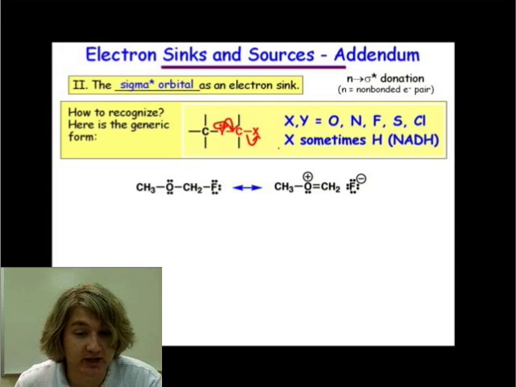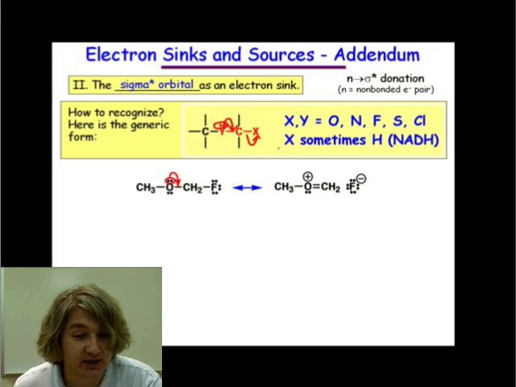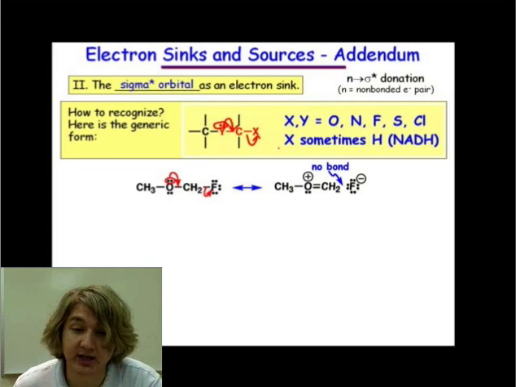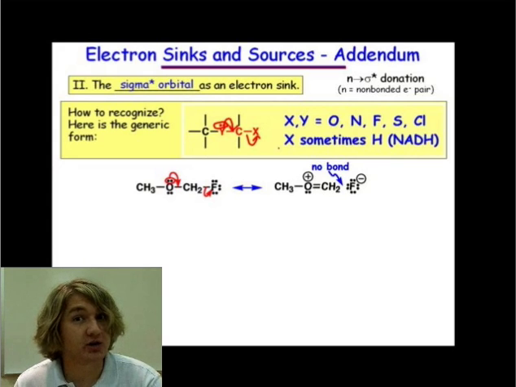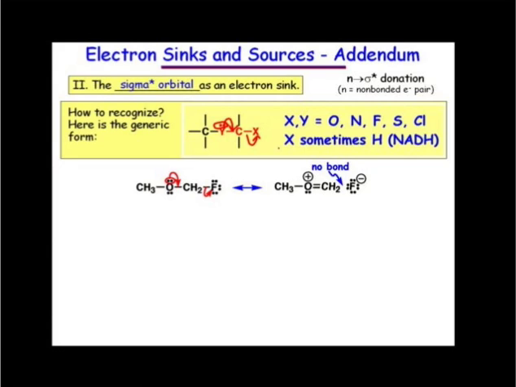Here's an example. We can recognize this form. We have our Y, our C, and our X. So we can take a lone pair on oxygen, come down, make a double bond between our oxygen and our carbon, kick off our fluorine. So we've made a double bond, no bond resonance form. Our positions of our nuclei did not change. They're in the exact same place as they were before. But the electron configuration of our molecule has changed. So therefore, this is a valid resonance form.